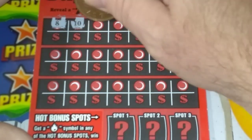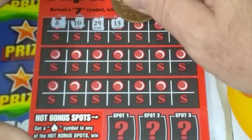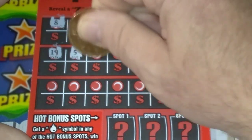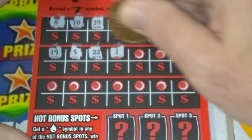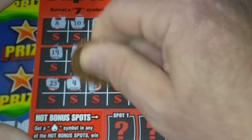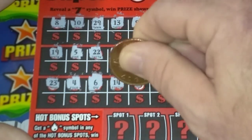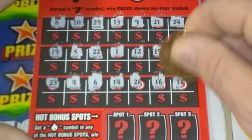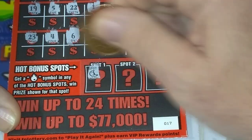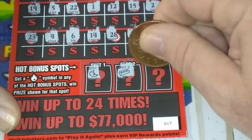We got an 8, 10, 29, 13. It's a fast scratch. Double deuce, there's a 1. I'd love to get a big win — I haven't had a big win in forever, I'm waiting for it. There's a moon and a bonus, a gold bar, and a diamond. So we didn't win nothing on that ticket.